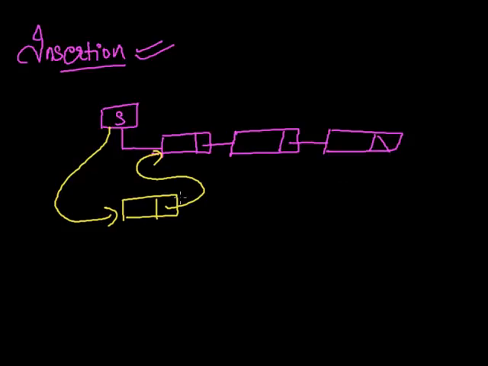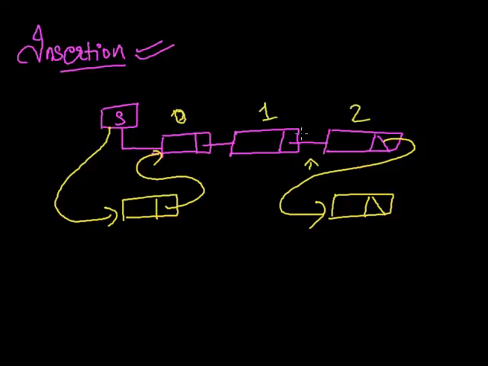If we want to insert at the end of the linked list, then we will create a temp node. Then we will overwrite this null by the address of this node, and then we will write null to this node. If we want to insert a node, say between node number 1 and 2, we need to take a temp node. Then in this address part, the address of the second node needs to be there, and its address is in here. So we will copy this content here, then this will start pointing to this node, and the link of the first node needs to be pointing to this temp node.